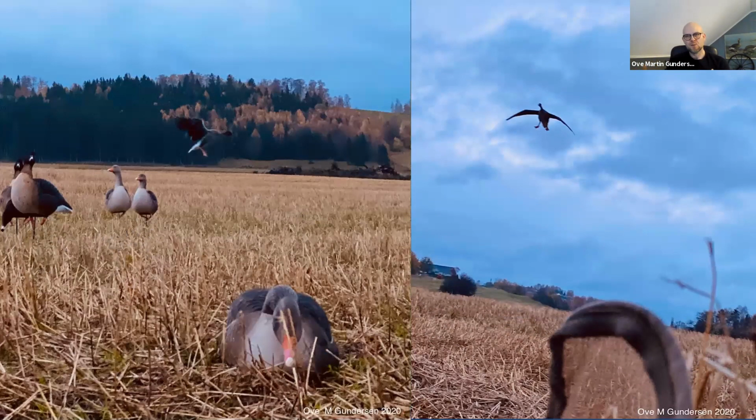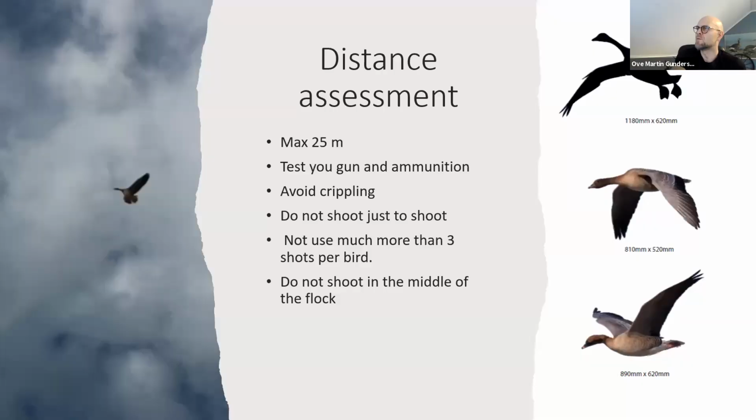They will come very close. Most geese shot over the decoys are shot between 10 and 15 meters, I will say. The risk of crippling them is very little. And most hunters who hunt with decoys, especially in Norway and Denmark, I know they have a competition in using as few shots as possible. So many hunting teams actually use around 1.5 shots per bird, many of those keeping track of it.